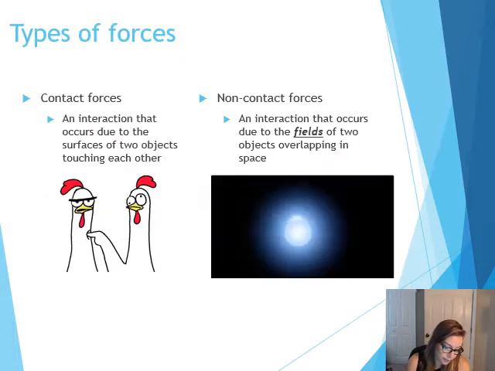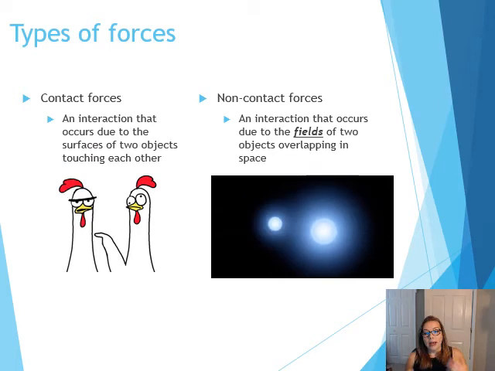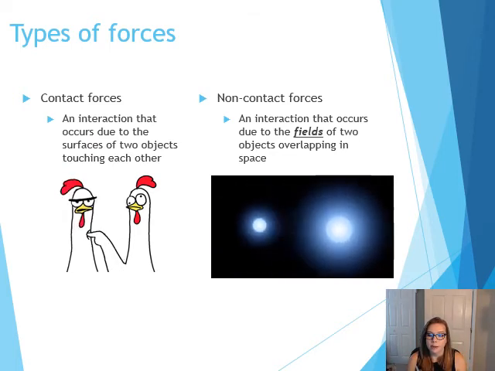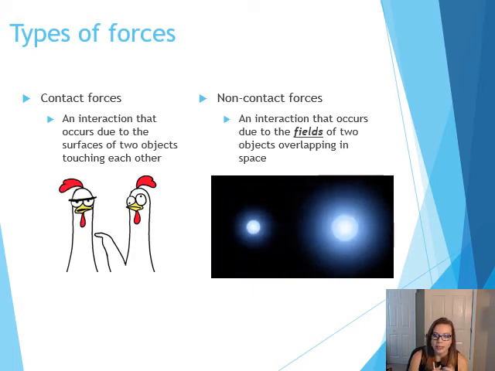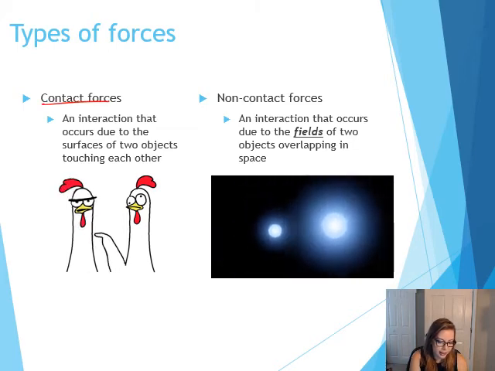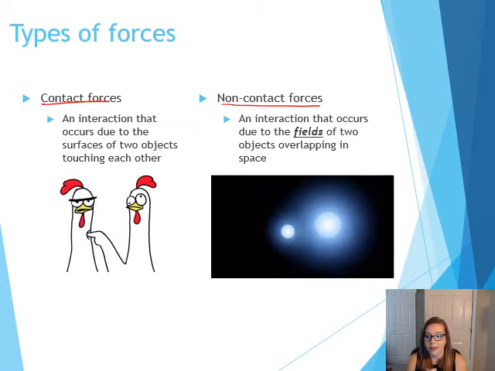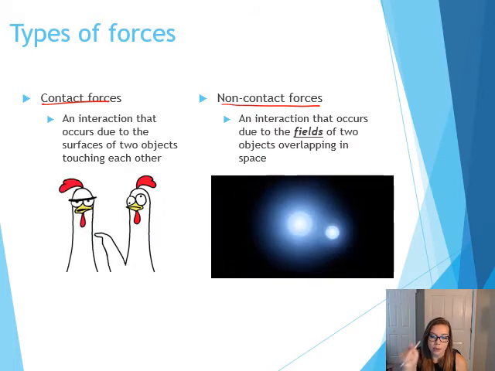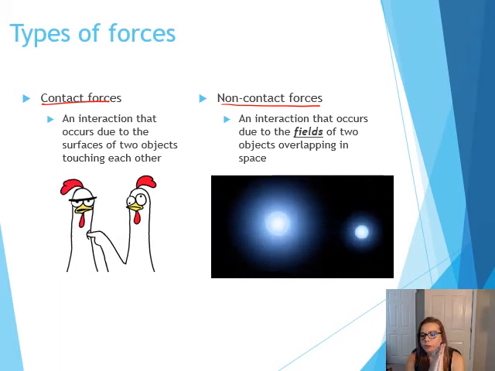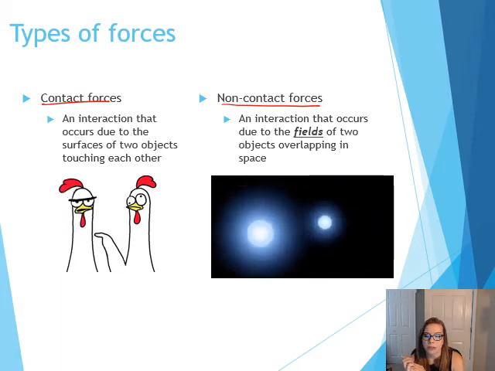So everyone has a superficial idea of what a force is. Like when you push on someone or you pull on something, that's a force. It's an interaction between two objects. There are two different types of forces. One is called a contact force, and then the other type is a non-contact force. So when you touch something, when you press on it, that's what we call a contact force. Like two objects, their surfaces are interacting with each other.